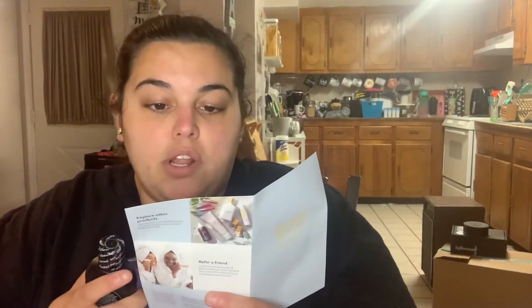One of them is the Hello extra freshening mouthwash — definitely a sample size. I like Hello products; I've gotten their toothpaste in the Walmart Beauty Box before and I took them on a trip in August. The full size would be 16 ounces at six dollars, and this one is three ounces — it even says TSA friendly, so this is perfect for my carry-on. I do have multiple trips coming up, so I'll definitely take advantage of this.